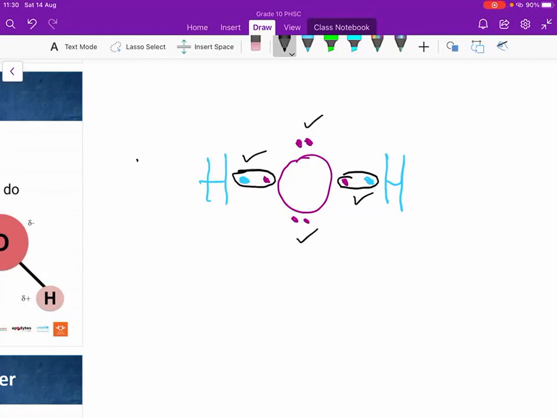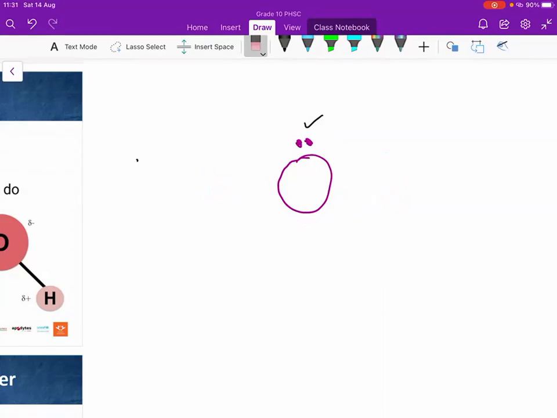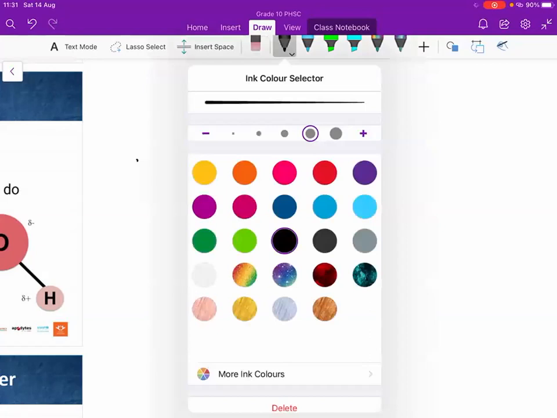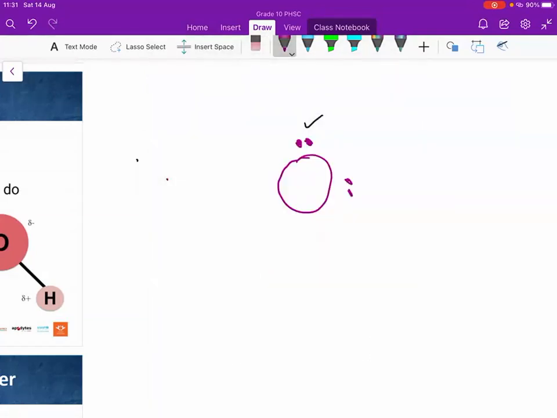But what's special about this bond is that generally it doesn't actually happen like that. Generally it happens more like this, where we have hydrogen over here and hydrogen over here. We might remember learning in term 1, I think it was, about electronegativity. Electronegativity means that an atom likes to keep the electrons that it shares nearer to it than to the other atom.